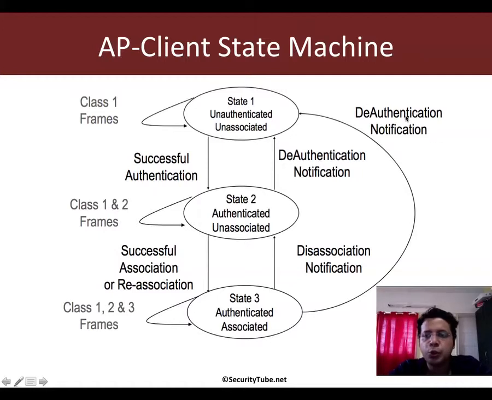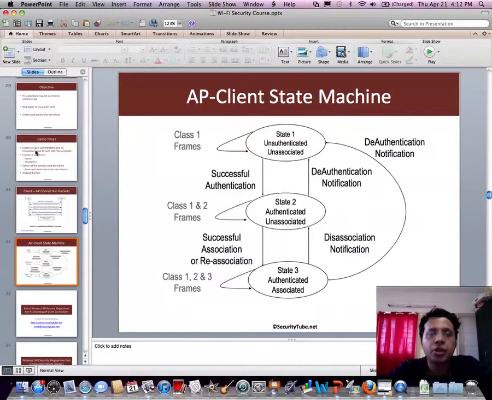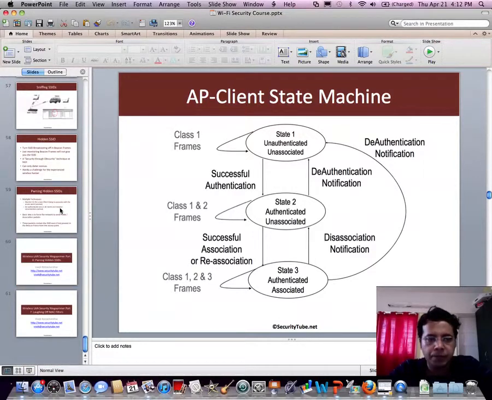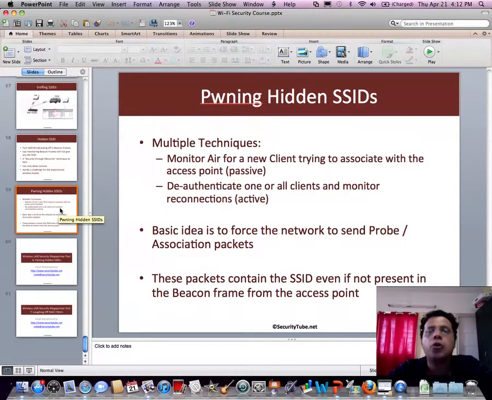So what we need to do is send a deauthentication notification to the client, or the clients in this case. How do we do that? Well, we have a particular management packet called the deauthentication packet. It is a subtype of a management packet, and when a client receives a deauthentication packet from an access point, it goes ahead and breaks the connection, right? And then retries once again, depending on the settings. So how do you generate a deauthentication packet is the next question.